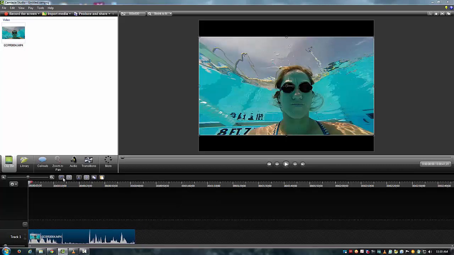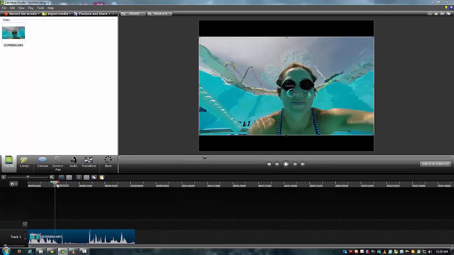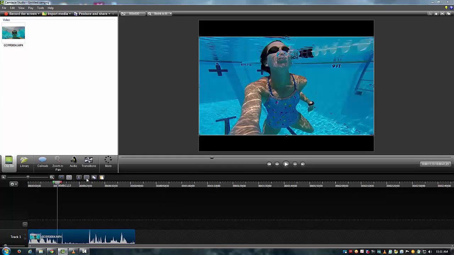So I'm just going to show you how to use these four buttons right here. If you know how to use cut, copy, and paste in a folder, then you know how to do this with a file. First we're going to drag this over, and we're just going to hit split. This is what you're going to need to use if you need to cut off a certain section of a video and you just want that part.